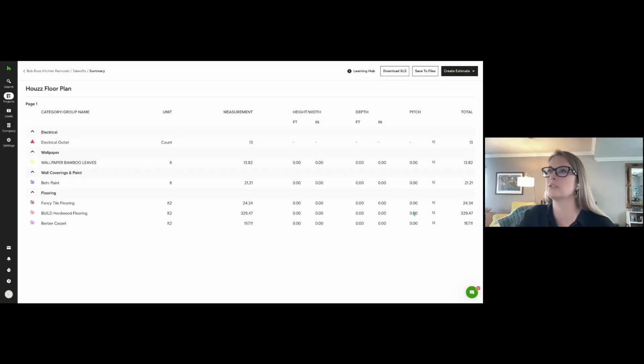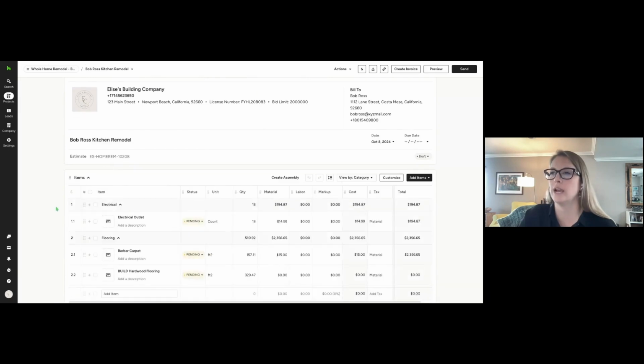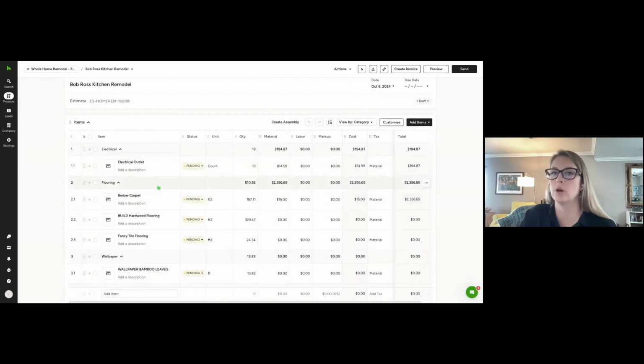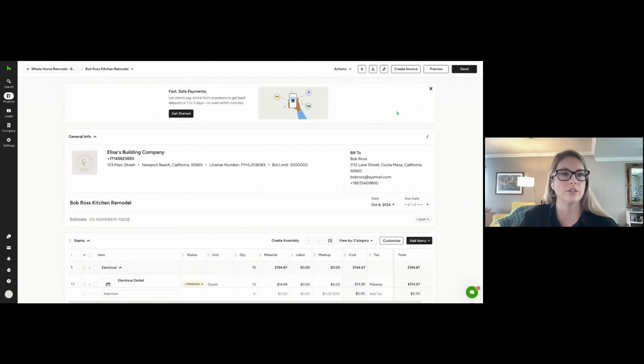you can do so. Here's all the markups. This is why I recommend renaming it. It's just a little easier. And then you can create an estimate and either duplicate and edit this or start one from scratch. And that will add all of the items you just marked up on your takeoff plan into an estimate that then you can send off to your client for approval based on what you know you need to order per your construction plan. And again, it being set to scale.